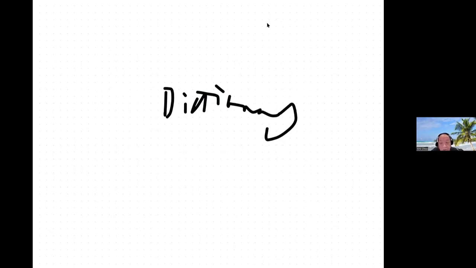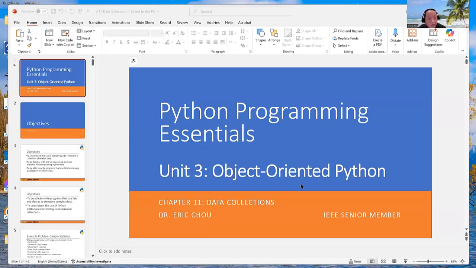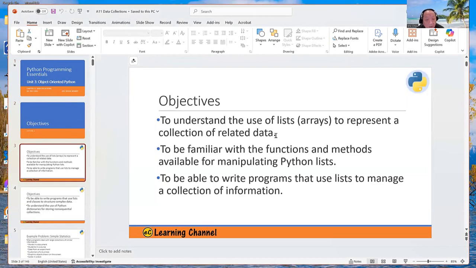Anyway, let's get started. We will revisit the dictionary and look into more examples. Here we go into chapter 11 in the Programming Essentials course, the textbook by John Lera. This chapter goes over arrays and lists.